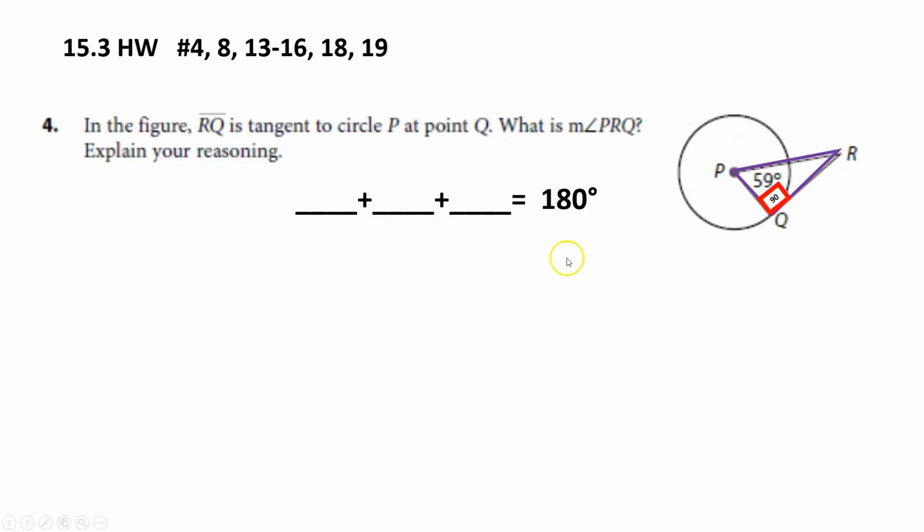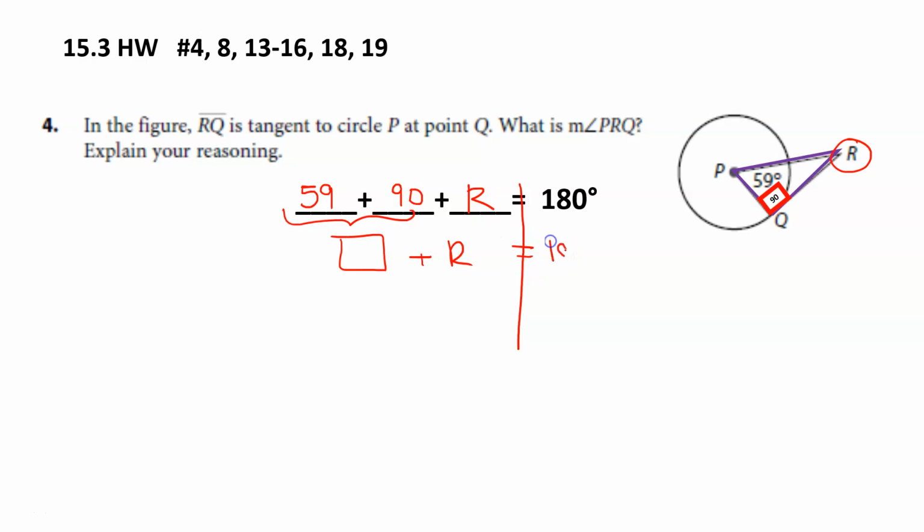So let's go ahead and plug that in. By the way, if you want to pick a letter for what we don't know, in this case, R, you can use R if you want. You can use whatever you like. But let's go ahead and solve that out. And see if you can solve for angle R. I'm not going to do that all the way, but go ahead and try that out.